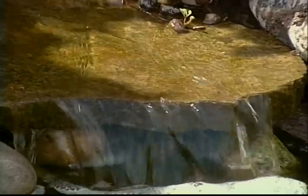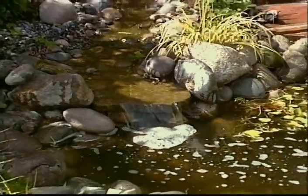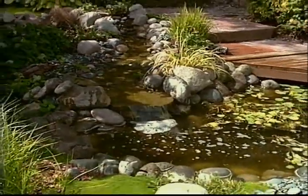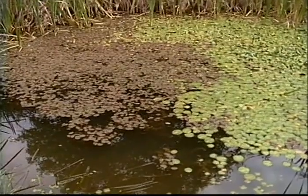Next, we're going to talk about using hardscaping and waterscaping to enhance the quality of the time we spend at home. As the world continues to become more frantic around us, the popularity of soothing water features is on the rise. I'm with hardscape specialist Darcie Beck. Darcie, what was the inspiration to do this?